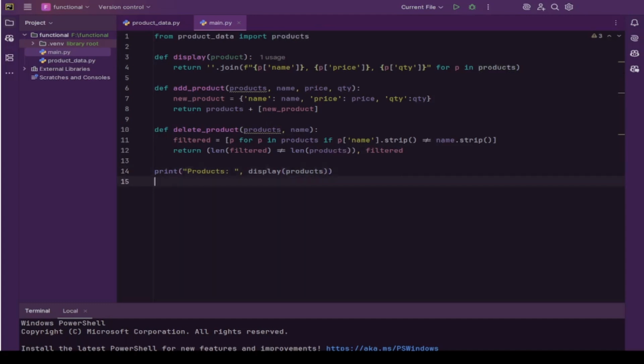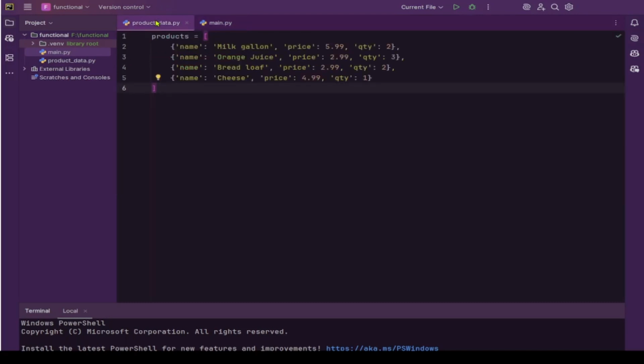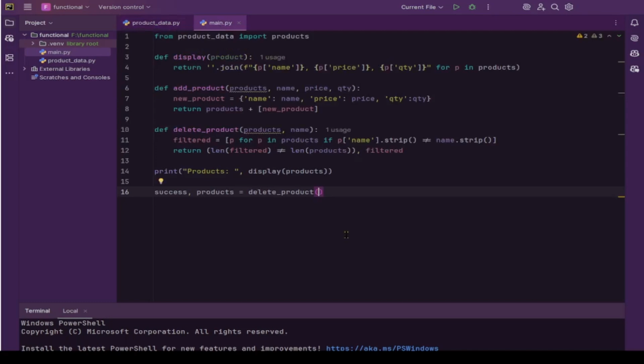Now updating. As for updating, let's do this. Success, products equals delete_product. So what are we going to delete? Let's delete this item, milk gallon. Okay, delete_product and the arguments products, comma, milk gallon.